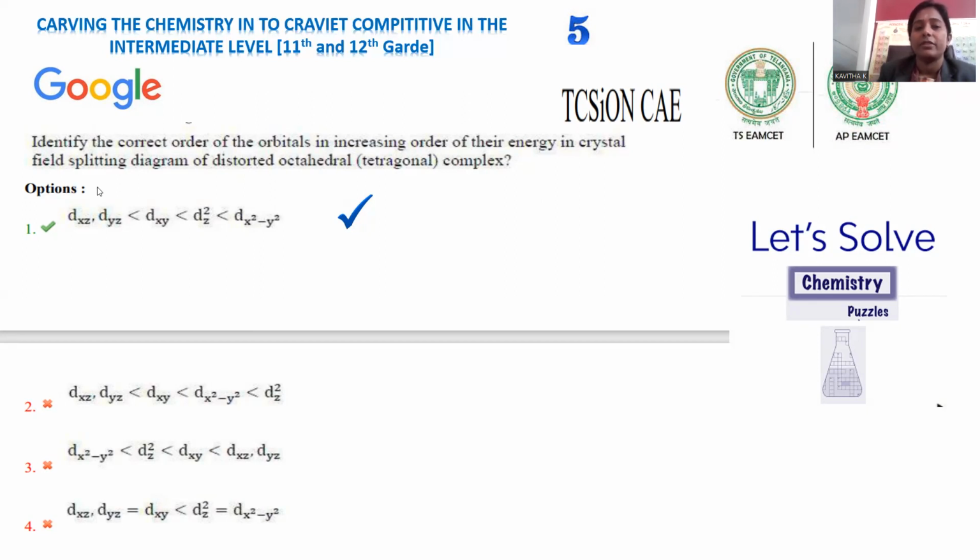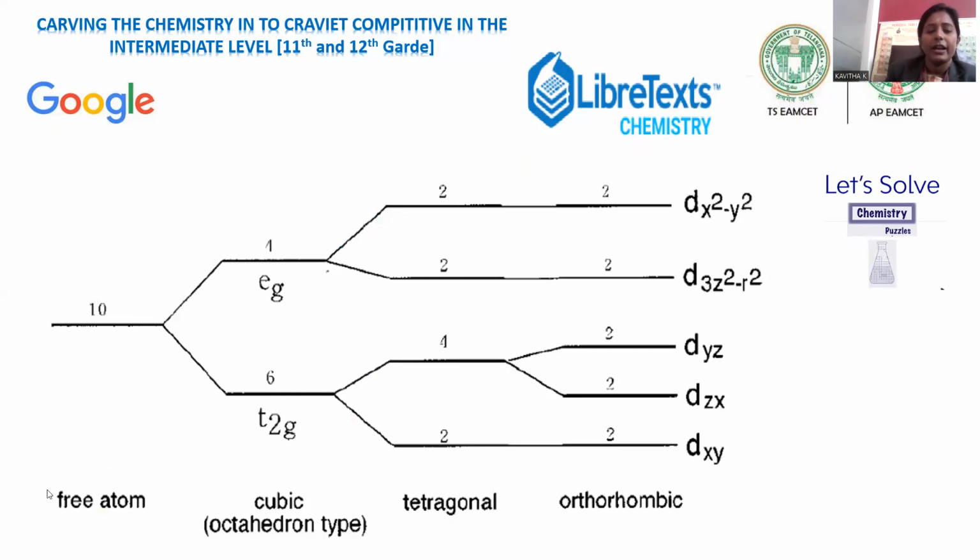Crystal field theory is there. In order to explain the coordination complexes, so many scientists framed so many theories. So here crystal field theory is one of the theories, somewhat advanced. We can say it is used to explain the coordination complexes. What will be the right order of the orbitals we need to assign? For that purpose, here a free atom is present with 10 electrons, for example, a free atom having 10 electrons. So if octahedral splitting is there, what happens? T2g orbitals lay at the bottom, Eg orbitals lay at the top.